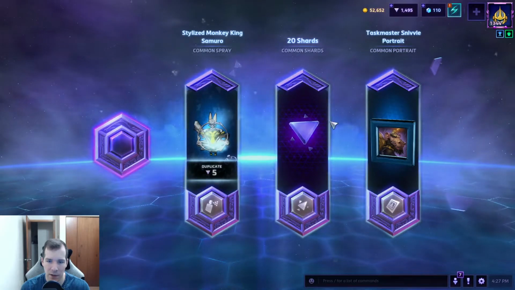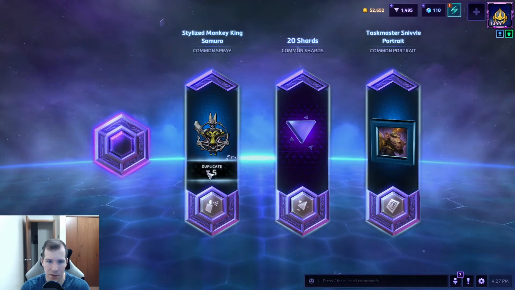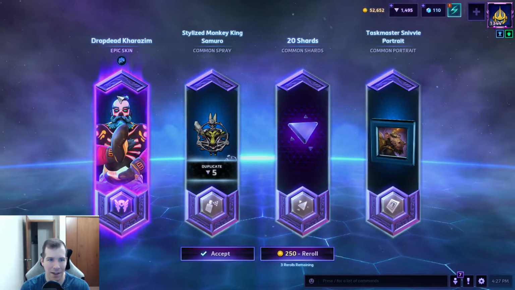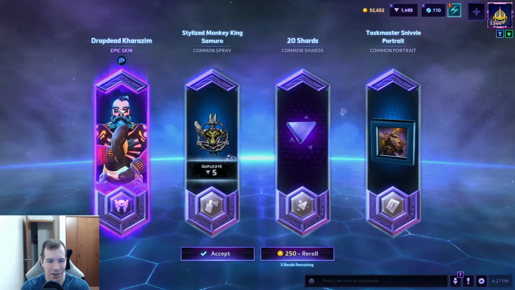Alright, what epicness. Okay, we got 20 shards for free. A new portrait. And what is this? Sick. Alright, we'll take it.